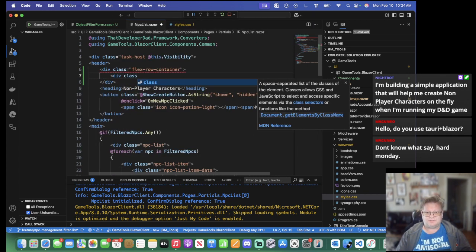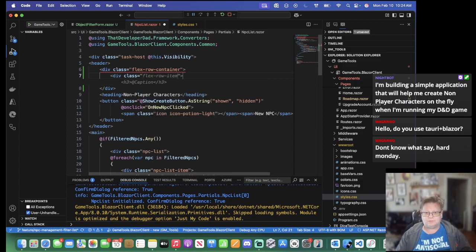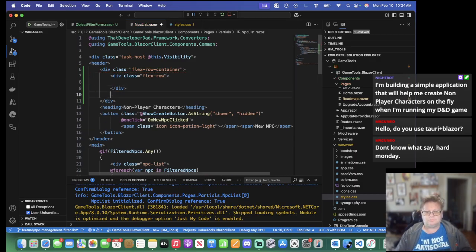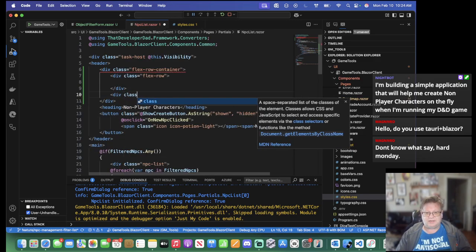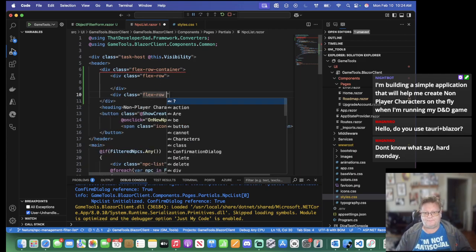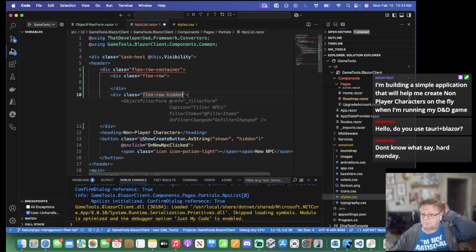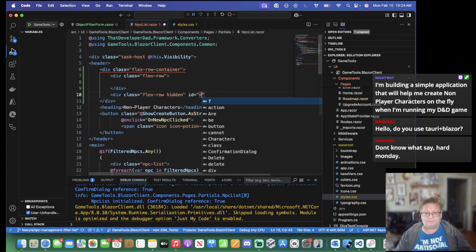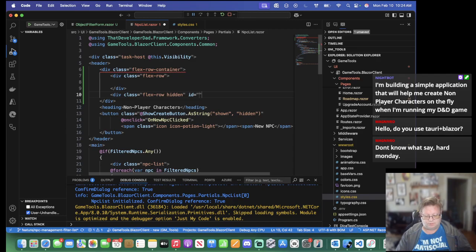Div class equals flex-row, div class equals flex-row and hidden, id equals filter-panel.